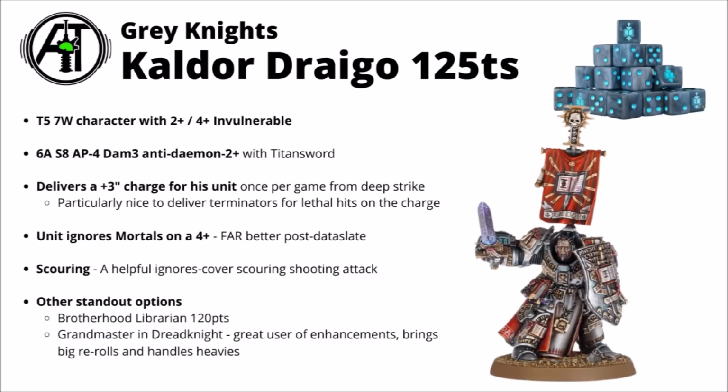On one of the turns, when they drop in from Deep Strike or Teleport, they get a plus 3 inches to their charge, so that's usually going to be a 6-inch charge, which is very likely to go off with a command point reroll budgeted. That pairs very nicely with Terminators as well, given that they get the lethal hits on the charge. His own melee has 6 attacks at strength 8, AP 4 and damage 3 with an anti-demon 2+ with his Titan Sword. Again, that'll enjoy lethal hits from the Terminators.